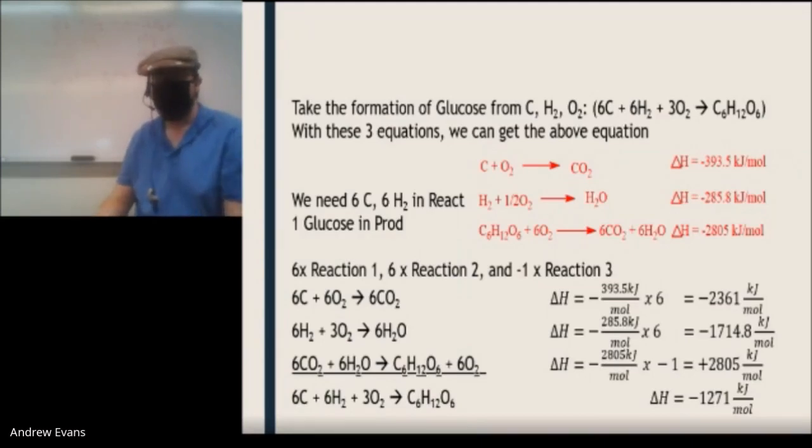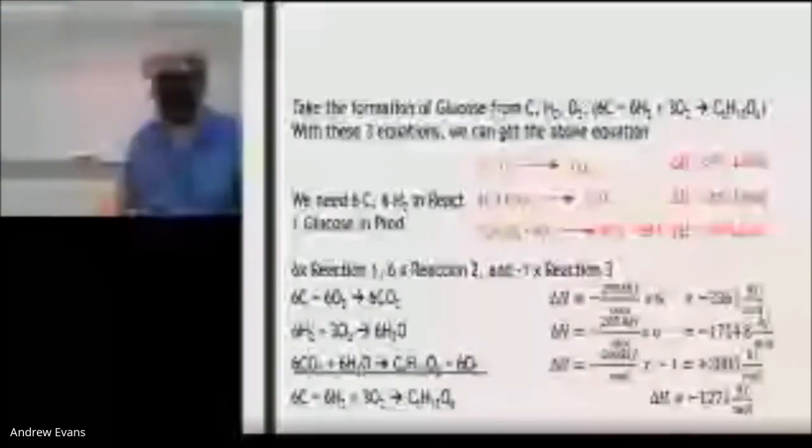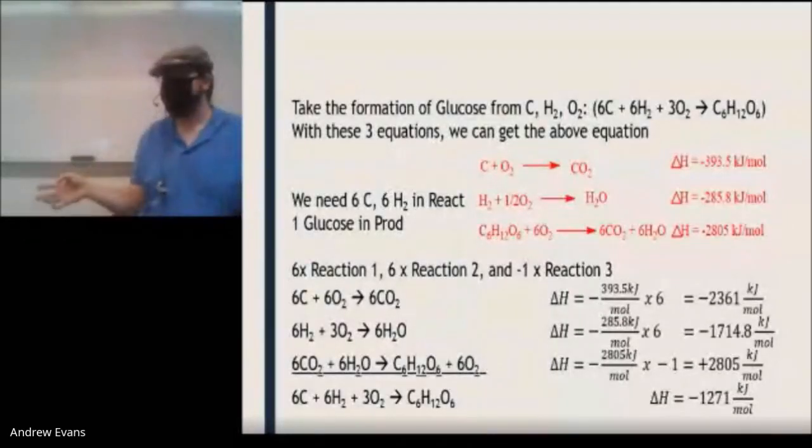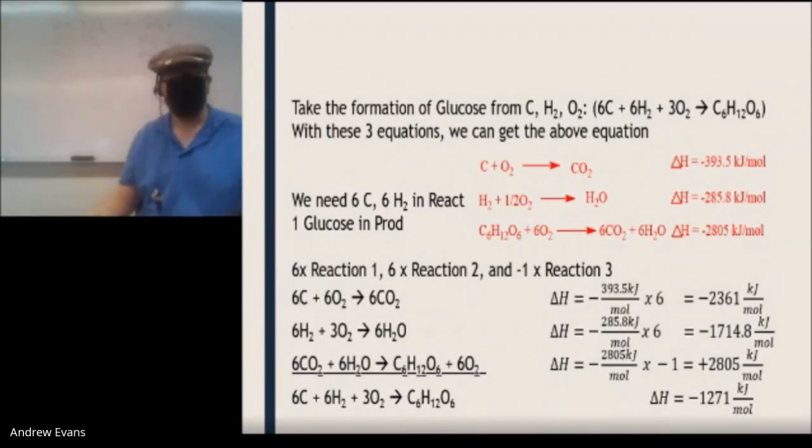Well, it seems like this should be a little simple, but in reality, there's no direct reaction that's going to give it. So we cannot simply take these things, throw them in a pot, and measure the energy. We can't measure the energy by a simple reaction. This is a reaction we should know, but we can't measure it directly.